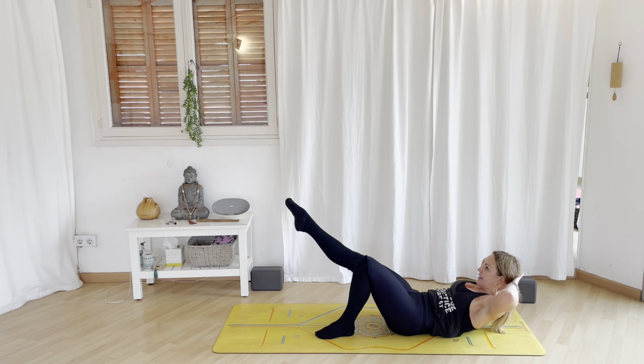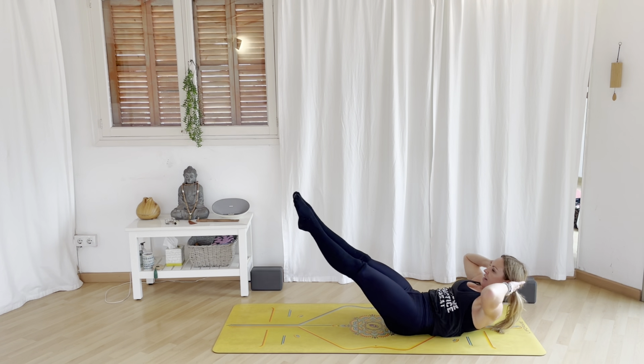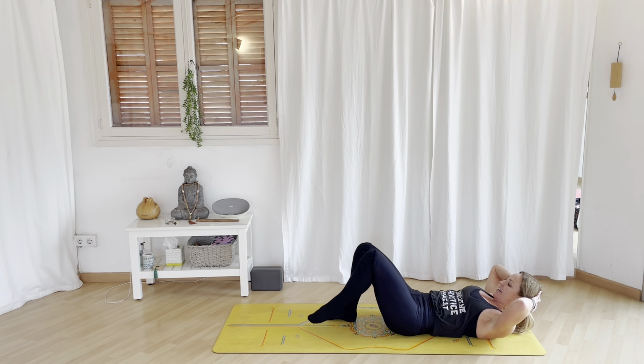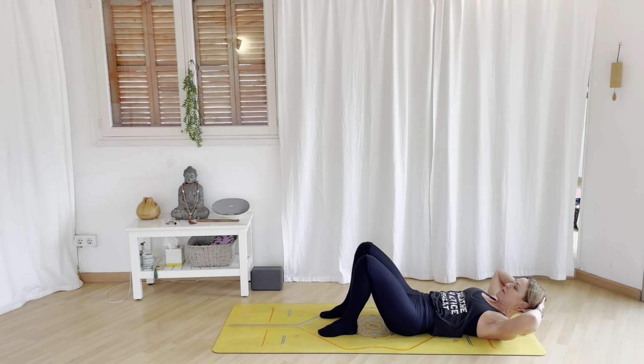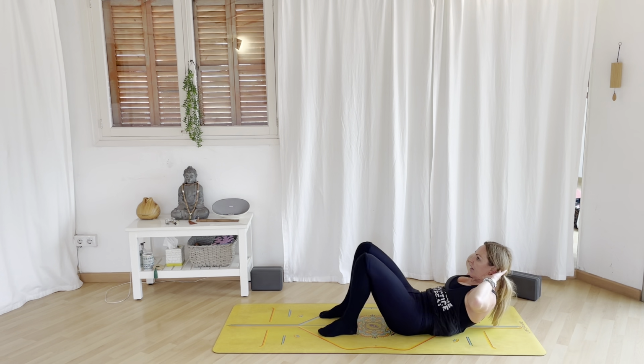Inhale, extend the right leg. Exhale, the left. Inhale here. Exhale, left. Inhale, right foot down. Exhale, left. If you've done this before with me, maybe. Inhale, lower. Exhale, left. Elbows wide.